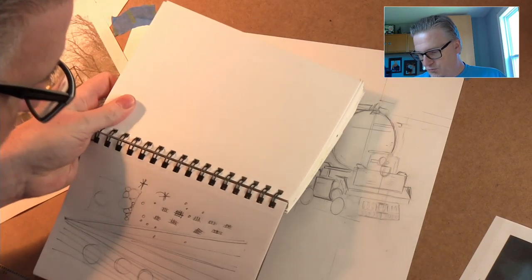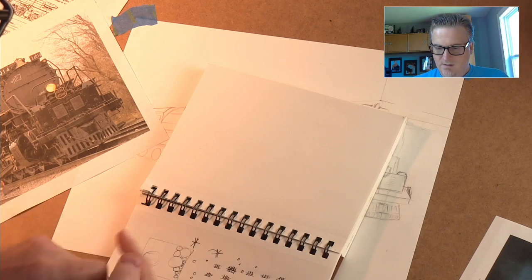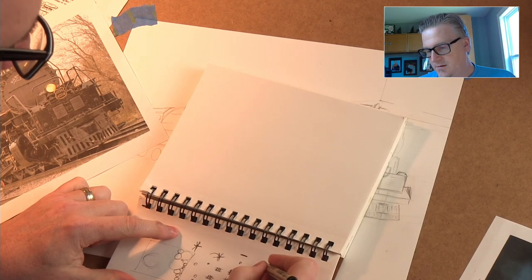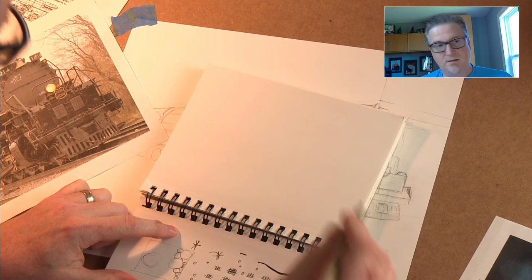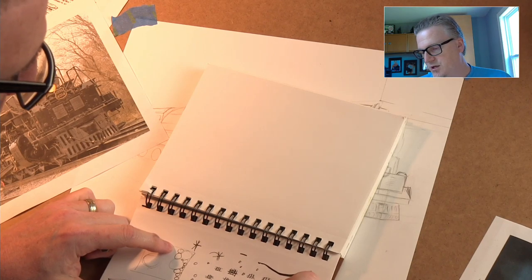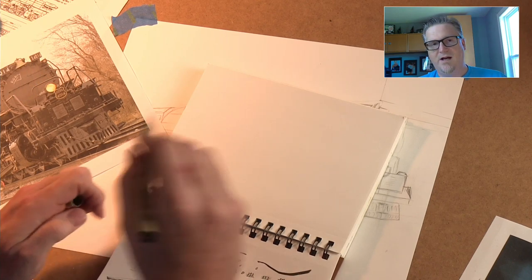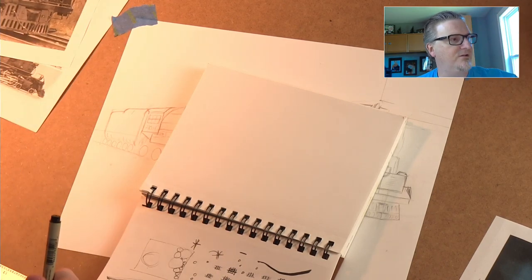So the brush, let me show you that real quick. The brush is pretty cool because I can take a really thin line and then really get nice. It's literally got a brush tip. Great for filling in large areas and making that slightly larger line, right? If you have any bold accent lines, the brush tip is awesome for that.